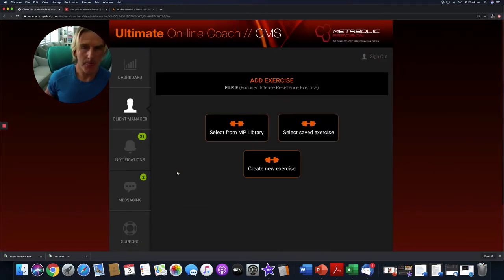So I'll show you with this how detailed I've actually made the libraries. Now, when you actually go to create a workout, you can save it. And I'll show you that in a second, because once you've got a great workout, you might want to share it with a lot of other clients that you've got. And this will save you time.